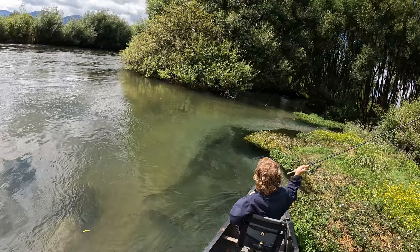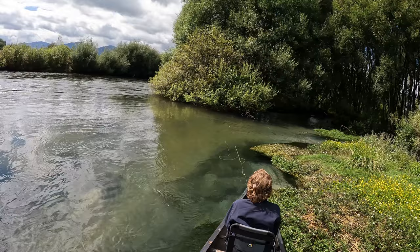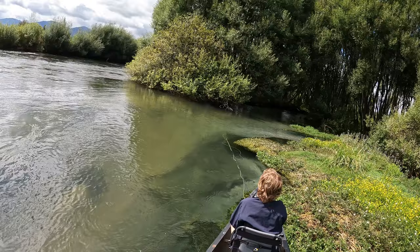Nice. Drop your rod tip. Strip in. Hook, hook, hook. Oh, go back. That's the one. That was so cool. He missed it. He's looking around for it. You see him swimming around? Yeah, it's gone. So do that cast again, Jack, because he's flying around going, where did that thing go? Where did my lunch go? That was cool, man. He really went after it.